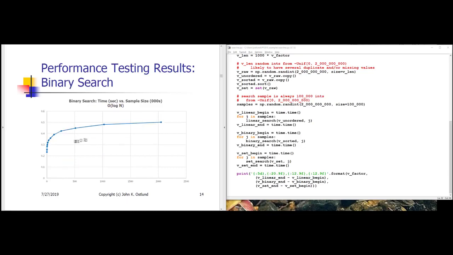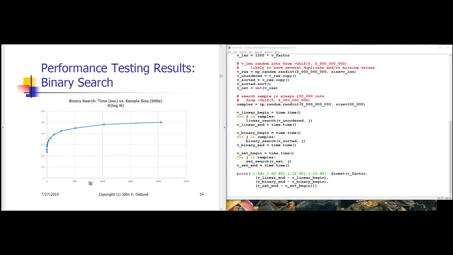Here's what the binary search looks like. It's not exactly the case, but if you look at these dots representing the actual timings for the different size data sets, you can see that the increment of time going from a set of 1,000 to 2,000 is pretty similar to the increment of time going from 2,000 to 4,000, or from 4,000 to 8,000, or 8,000 to 16,000. So each vertical step here is roughly the same distance as we doubled and doubled and doubled the amount of data.